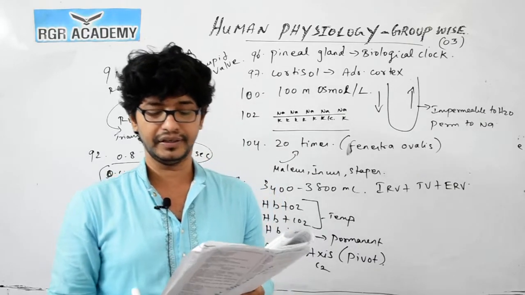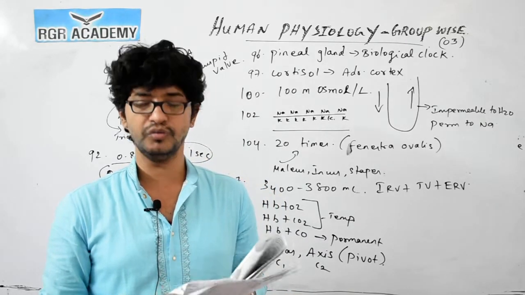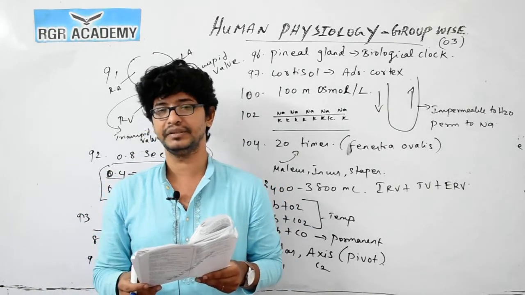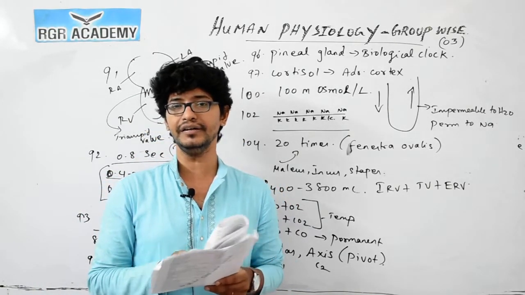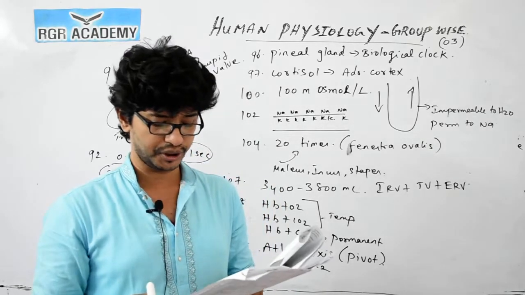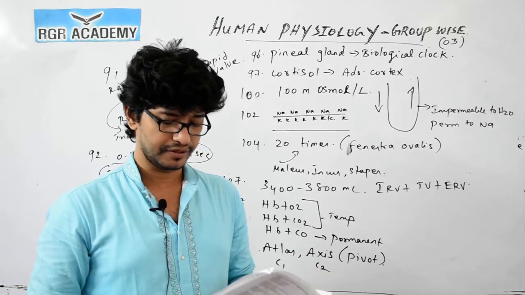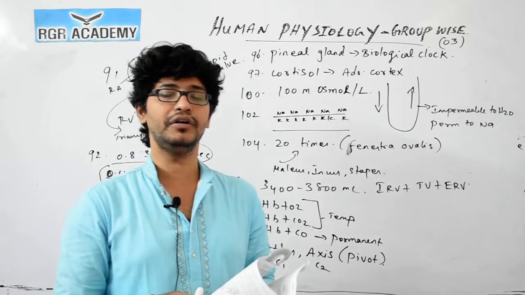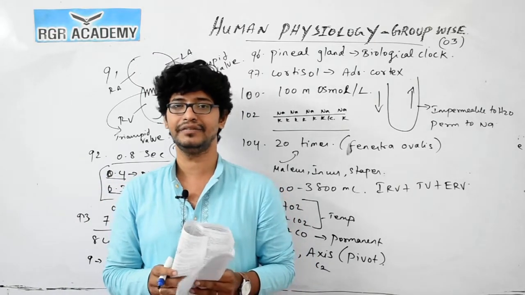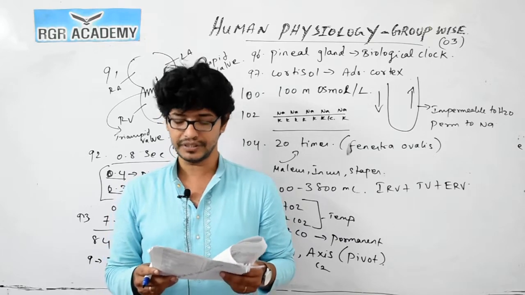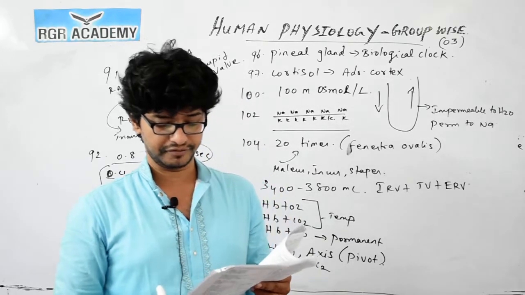Question 120. Islets of Langerhans are found in where? In the endocrine pancreas, because the pancreas is both exocrine and endocrine. Islets are seen in the endocrine pancreas. Option 4 is the correct answer for question number 120. In this endocrine part only you could see the alpha cells, beta cells, and delta cells, these different types of cells which perform endocrine function.